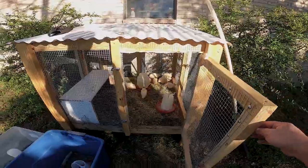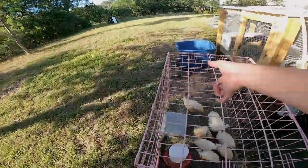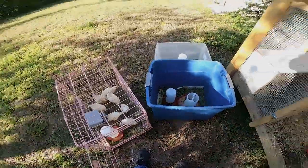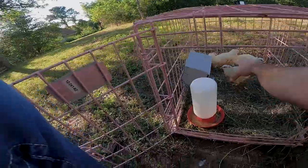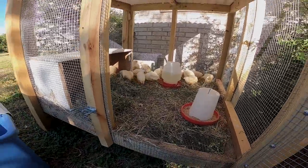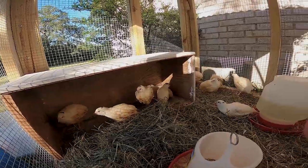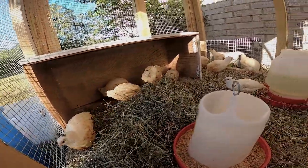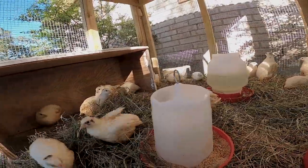They are definitely more happy. Oh, this is so nice to have our house back — raising quail chicks is stinky business, they make a huge mess. But they're generally well behaved; look, I can have that cage open and they don't run away. Whoo, they don't know what to do with all this freedom — they've never been in a cage this big. Oh, they like this little box, we might have to build another one. They look so happy. It won't be long before y'all are making me some eggs!